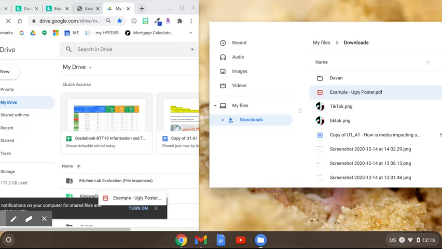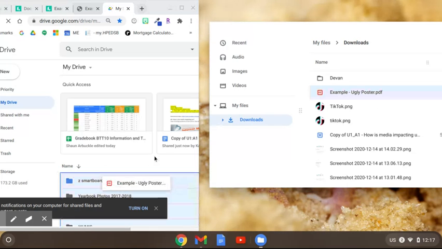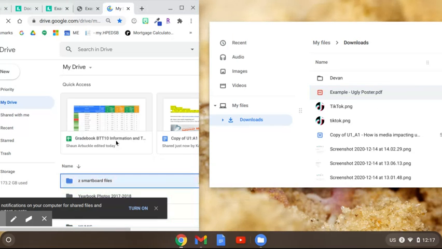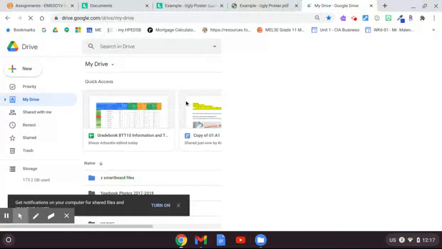Once it recognizes it, it's just going a little slow. Let's wait till it gets settled. I think we might be getting close. Yeah. So you can just drag that straight into your drive.